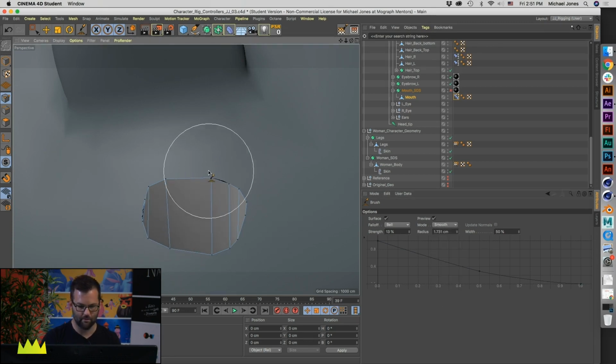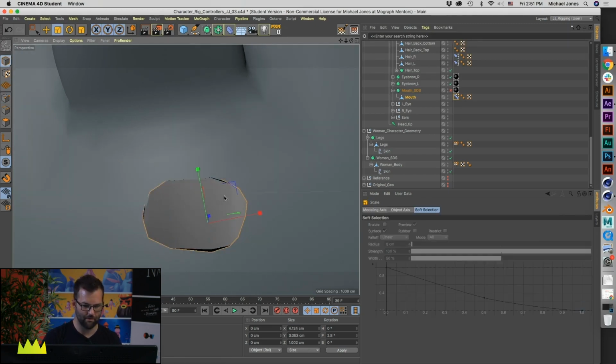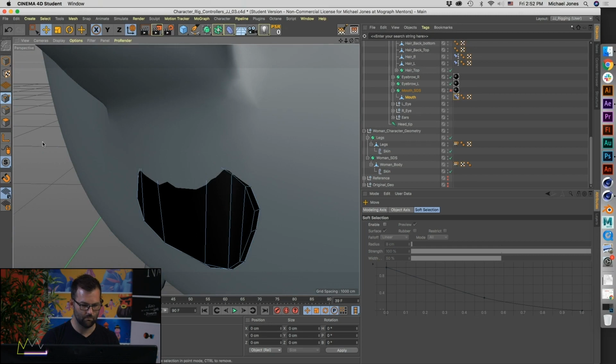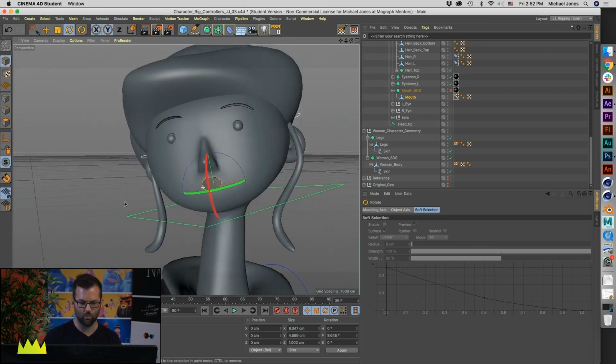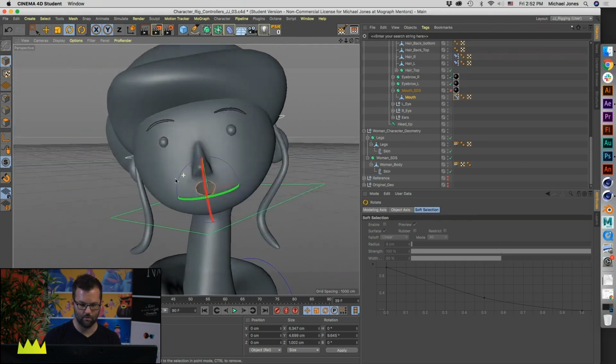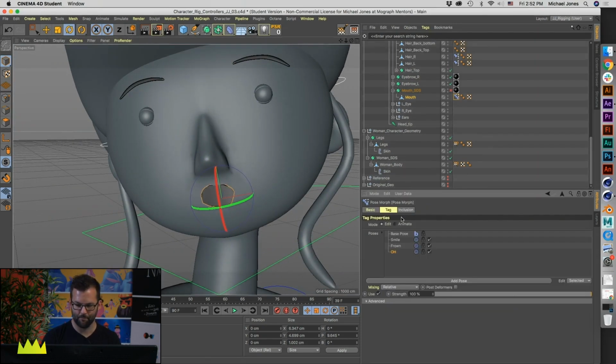Yeah, it's fine. And then what I'll do is I'll grab this whole thing and scale it up like this. It is recording that point data. There we go. See? It's as easy as that to really make a lot of different mouth shapes and pose morphs.